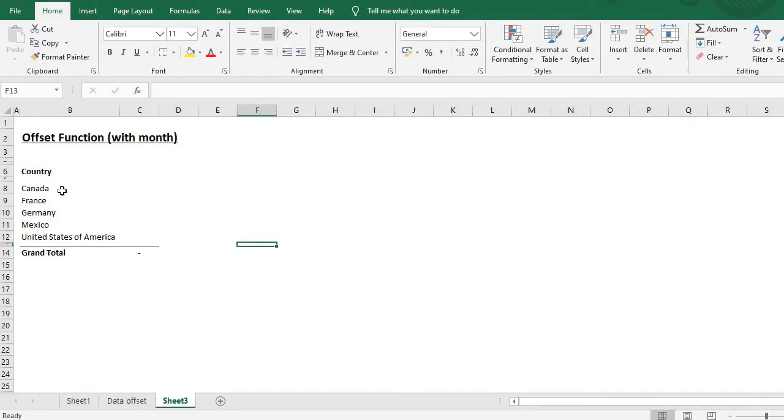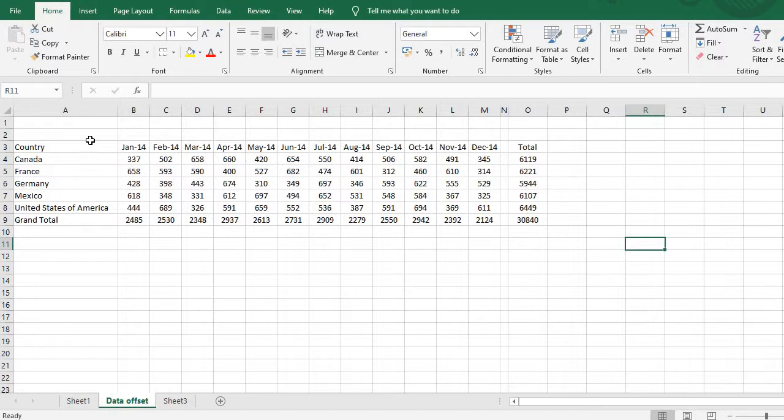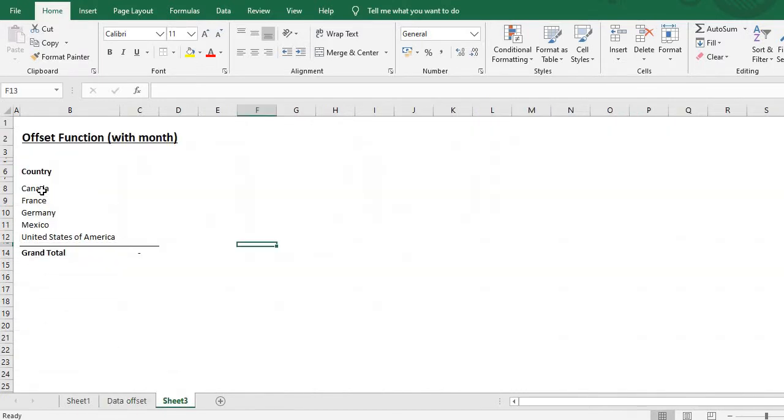So what we've got here is a summary of countries, and we want to bring back data from this data table that we've got on a separate tab. And with the offset function, what it basically allows you to do is pull back a number based on how you want your formula to move. Really, it can either go by rows or columns. So let me just show you how it works because it will make more sense.